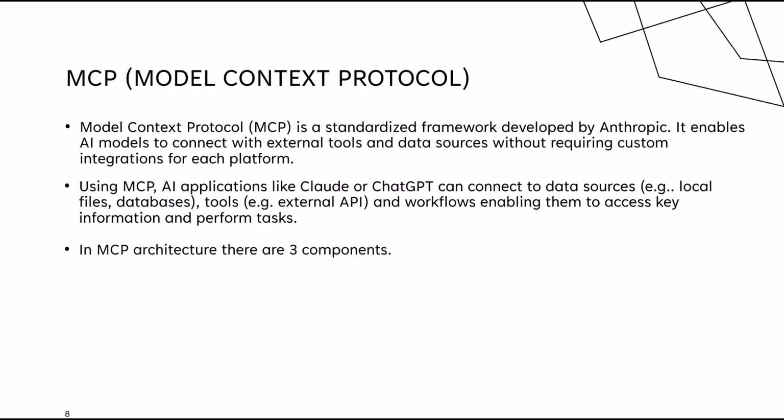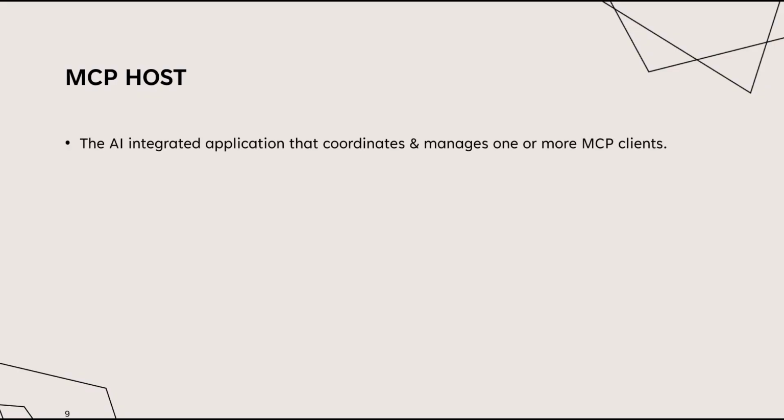The MCP architecture is built around three core components: MCP host, MCP client, and MCP server. Let us take a closer look at the MCP host. An MCP host is an AI integrated application that coordinates and manages one or more MCP clients. Examples include Claude Desktop, Cursor IDE, and etc.